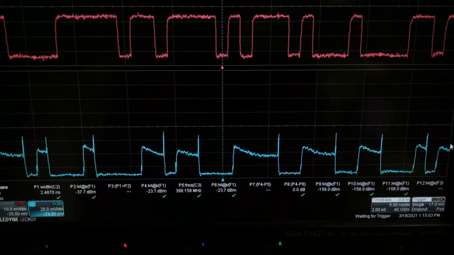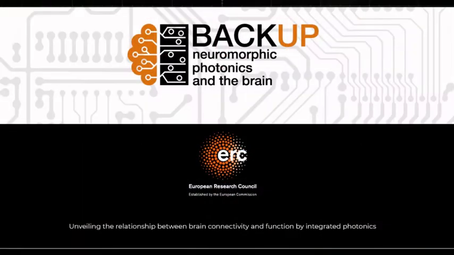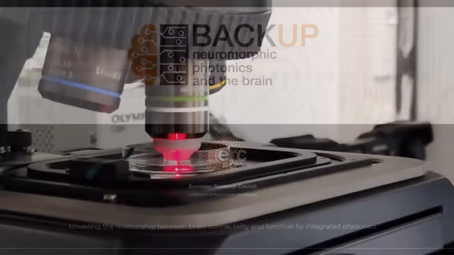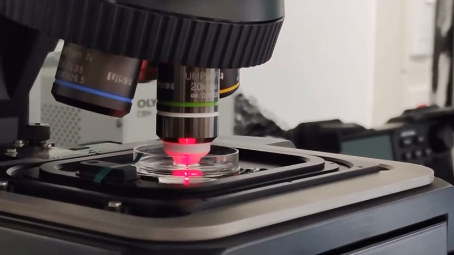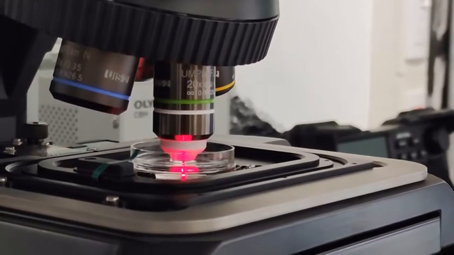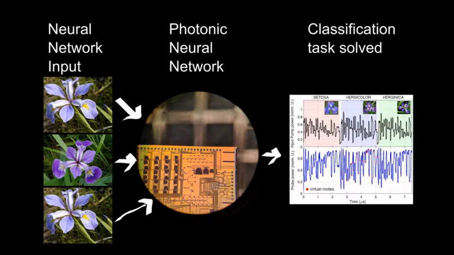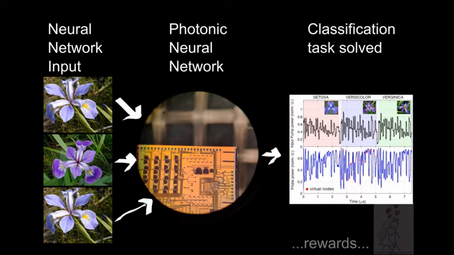Recently we have been stimulated by the advancement in the field of neural networks and machine learning. We started a new research project where photonics interact with biological neuronal cultures or with real biological samples with the two-fold objective: to understand the evolutionary process of neural cultures and to exploit similar strategies to develop photonic integrated circuits with optimized topology and able to perform complex logical tasks, from signal correction in telecom application to real-time image or speech recognition.